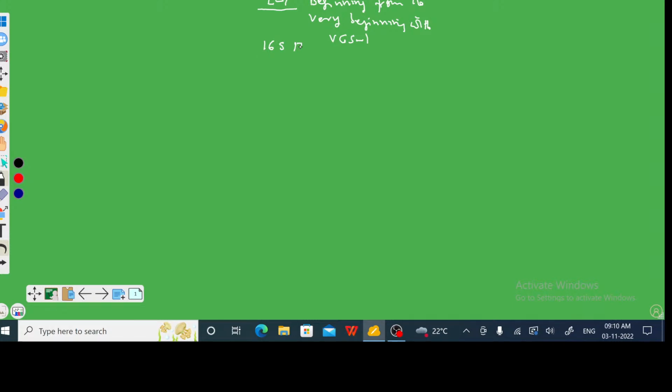The first sutra text is Eka Adhike Purve.